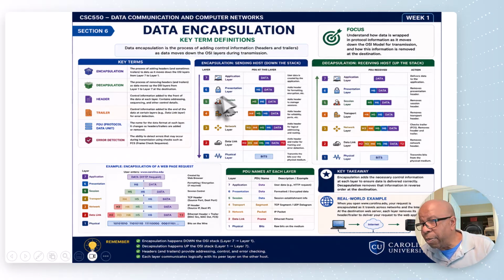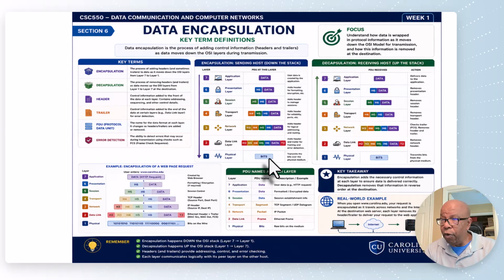So the presentation layer puts on a header, and the session layer puts on its header, using the previous data. Again, we cascade down, each time putting headers and trailers around the information we're receiving, each step being put in an envelope. And this envelope contains information that will be needed down the line as we send the information from sender to receiver.